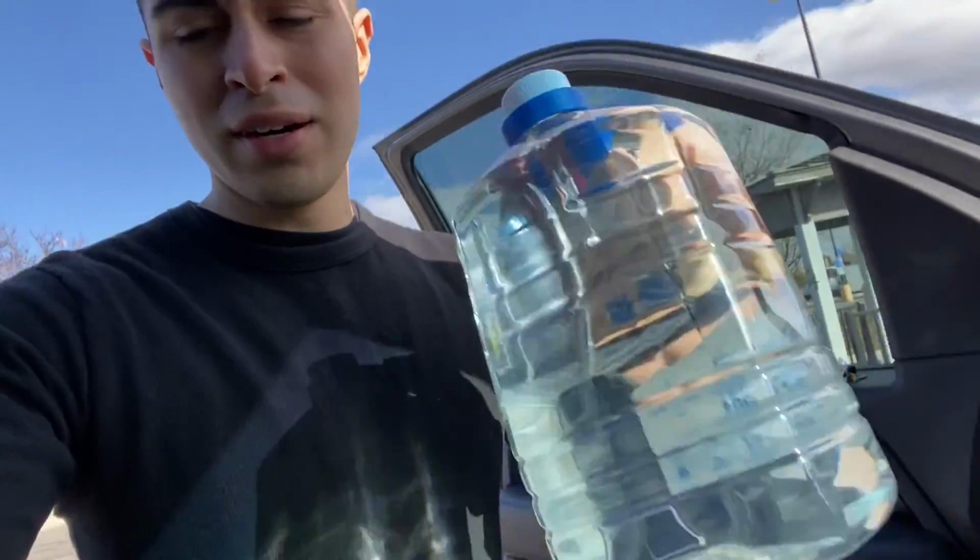All right, everyone, heading to my spot right now, to the park. Gonna bust out my little stove, start cooking some lunch. I had to run to this ghetto Walmart. I didn't have enough water. The only water I had was this little bottle, and I didn't think it was gonna be enough. So, had to get some water.